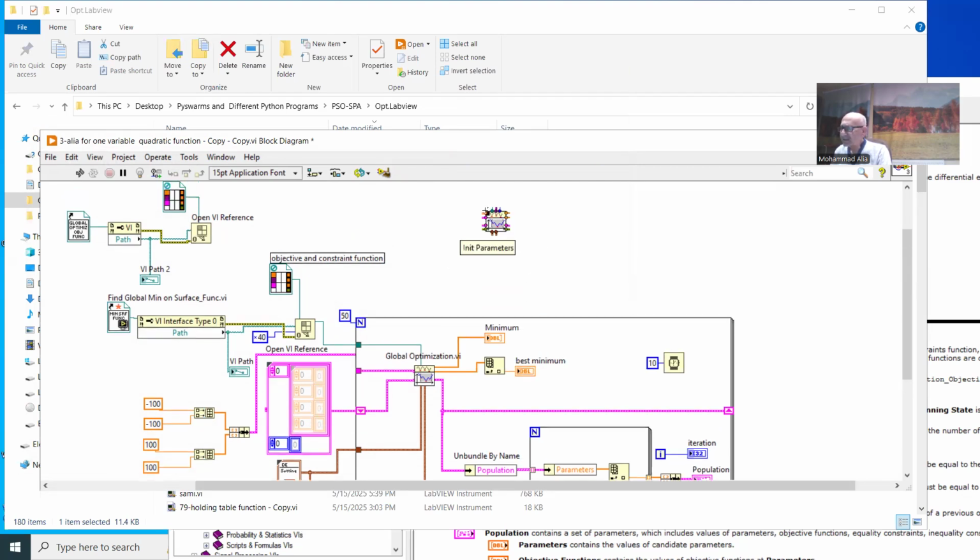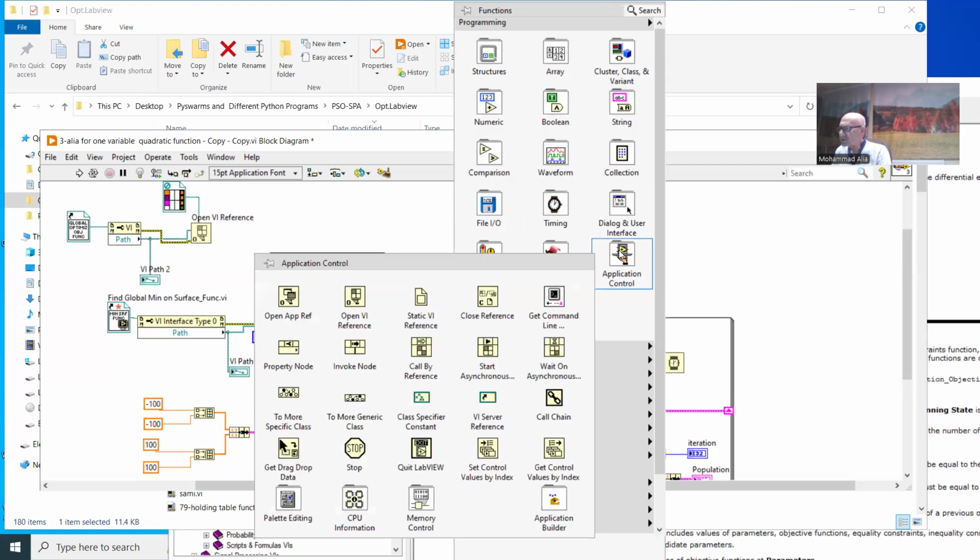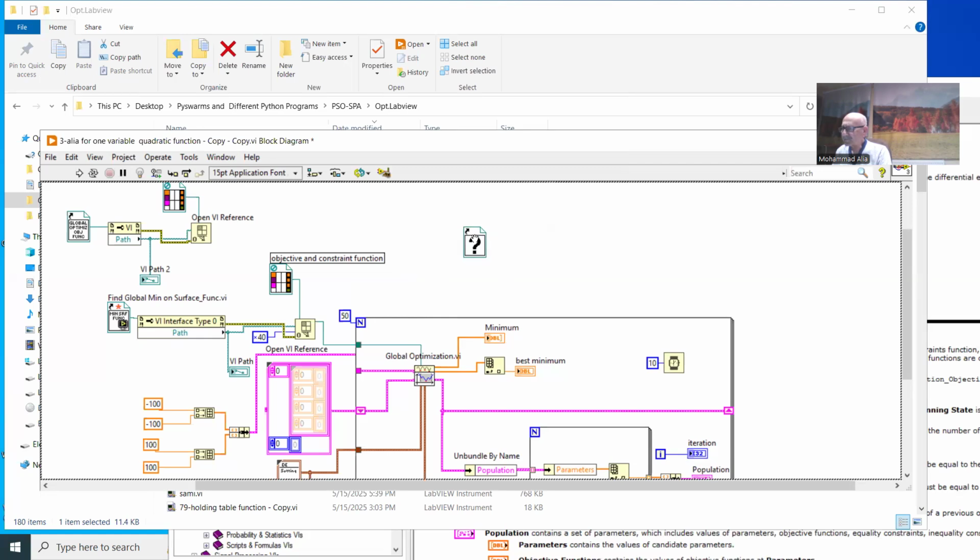For this purpose, at first, we need to create on the block diagram somewhere around the function, by using the application control, as you see, a static VI reference. We put it here.